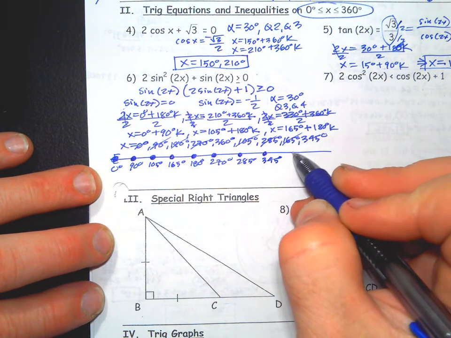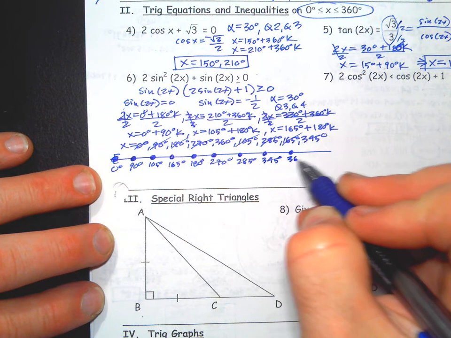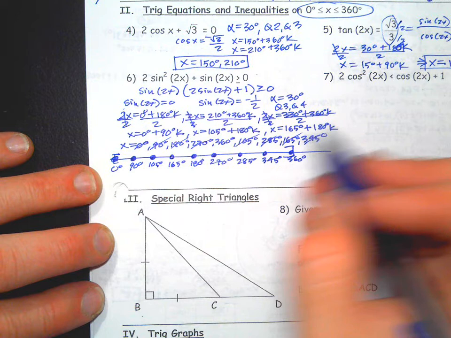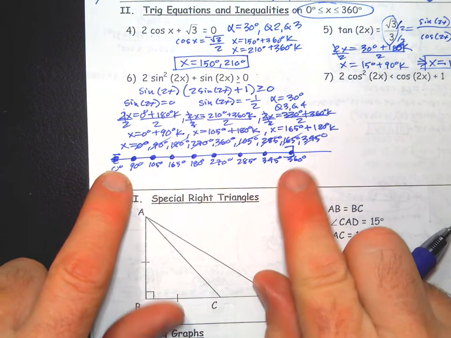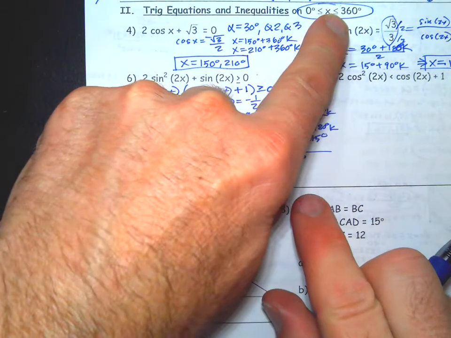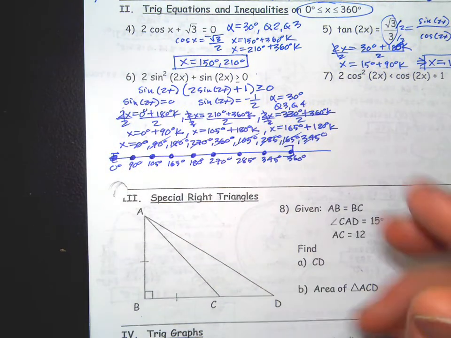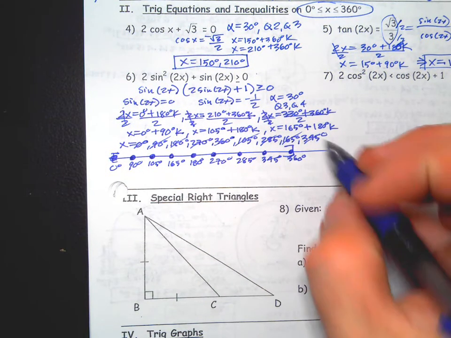A lot of times I'll put the 360 boundary on the right hand side right away, but there's so many here that I was just worried I was going to run out of room or whatever. Okay, so I put these little brackets to indicate, oh, we're only interested in 0 to 360. So I'm going to stop looking for roots because these roots go on forever. There's infinite.